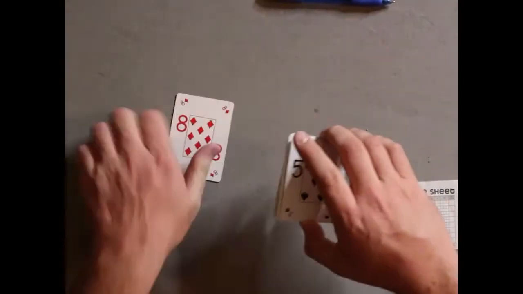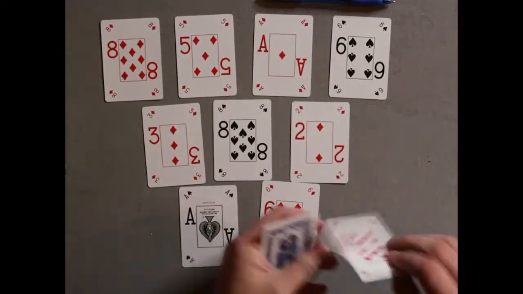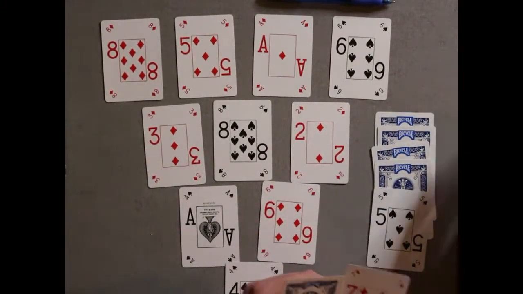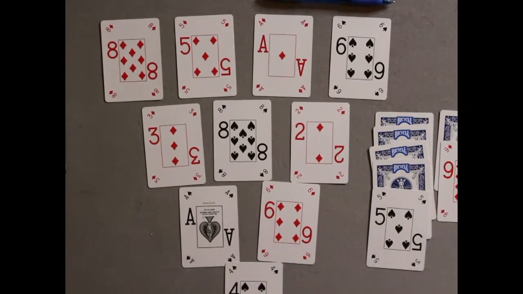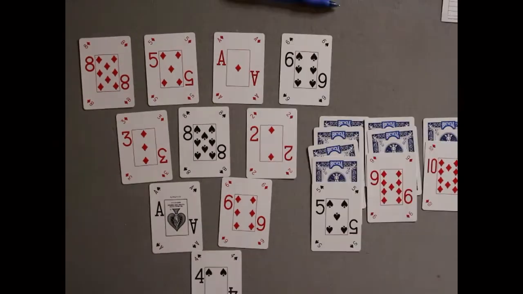So now let's give a quick demonstration of this game being played in fast speed. I have my scoring card and I have my special 20 card deck, and I'm going to go ahead and do my 5 cards with the last one face up, then my 3 cards with the last one face up, and then my 2 cards with the last one face up. Then I'm going to adjust the camera a little bit.